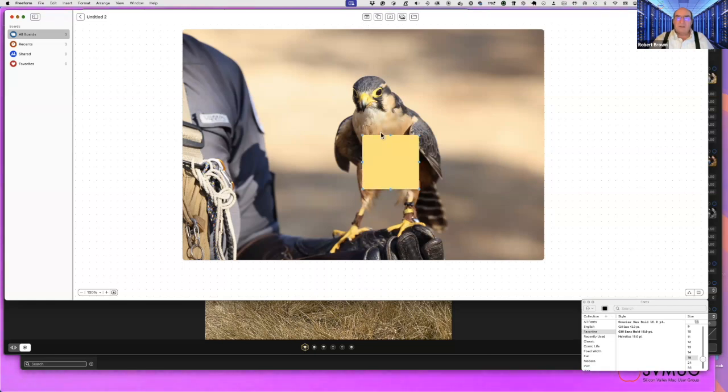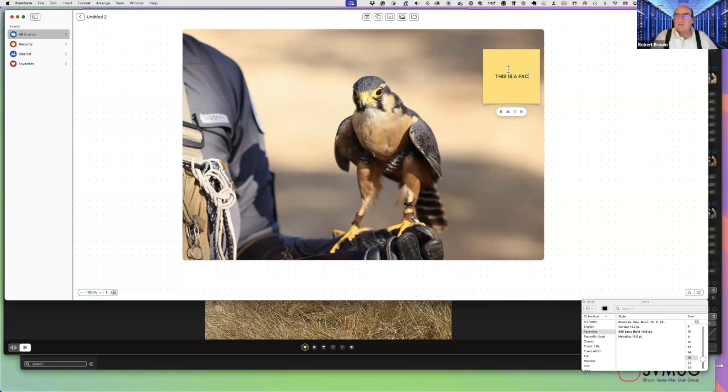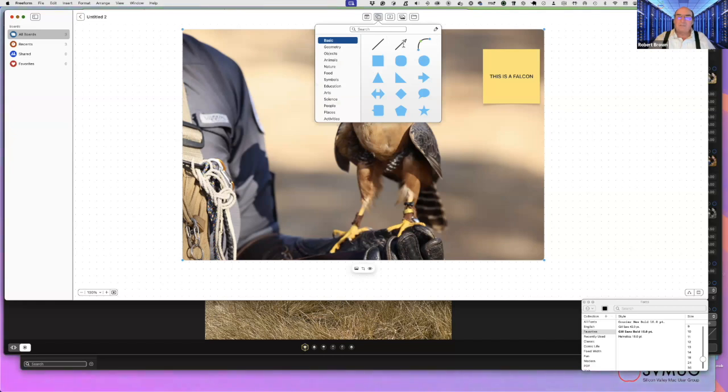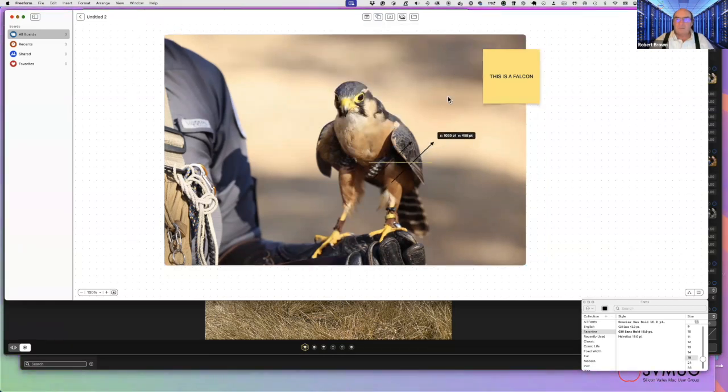And then I can do things like add a sticky note and type in, oops, Falcon. You can add shapes. And of course text and so forth.